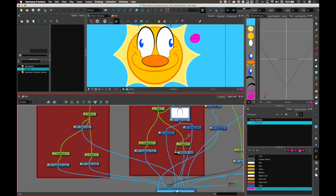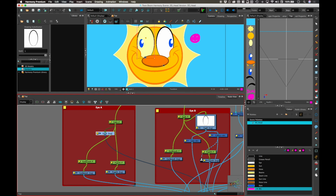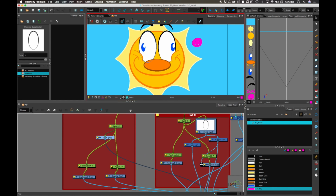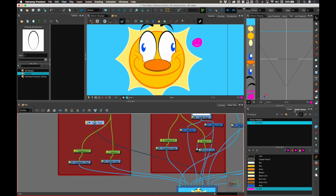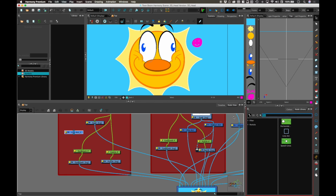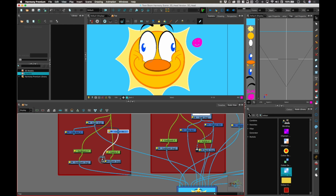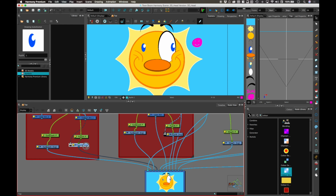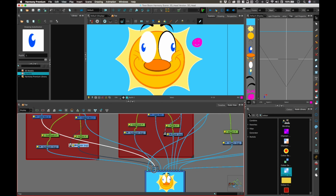We'll do the same thing with the other eye, just so that we know what we're doing. So the first thing we need to do is separate the information in the eye. So I'll cut that, go to the colour art, paste it there. So they're now separated within the information. Then I take from the node library a colour art node and a line art node. There we go. Plug them in. And then using the colour art node, I will cut the pupil. And using the line art node, if we turn that off, I'll put the colour art behind the pupil and the line art in front of the pupil.